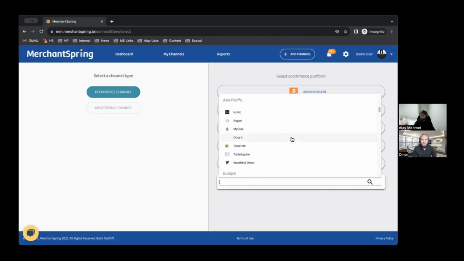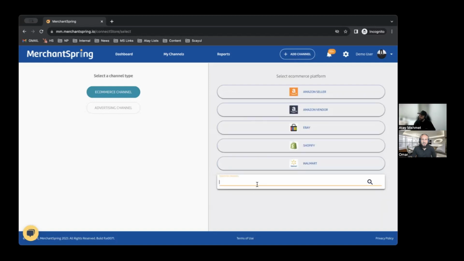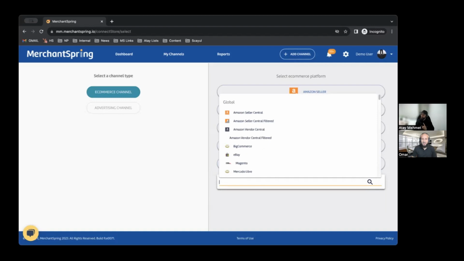In Asia Pacific, we've got ones like Bunnings, which is like a hardware store here in Australia, and Trade Me, which is massive in New Zealand. You got Lazada as well in there? Do we have Lazada yet? That's a great question. I don't think we do yet. I believe we've had discussion about it. I don't know if it's in the works or it's being floated at the moment.